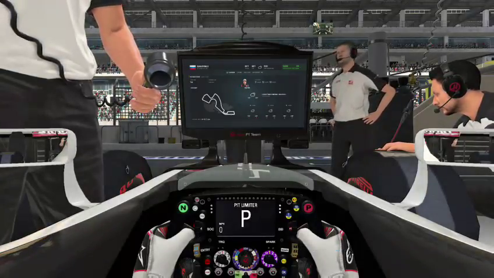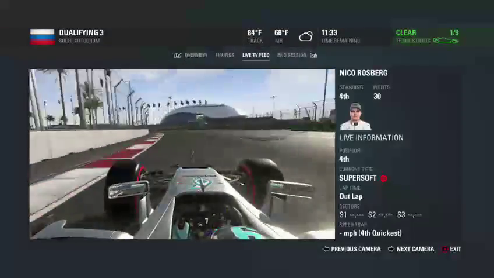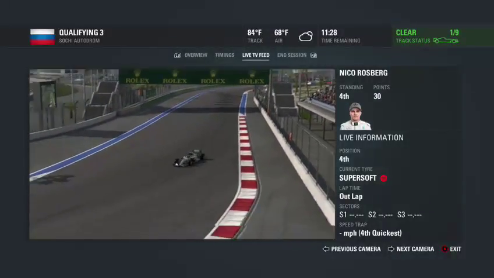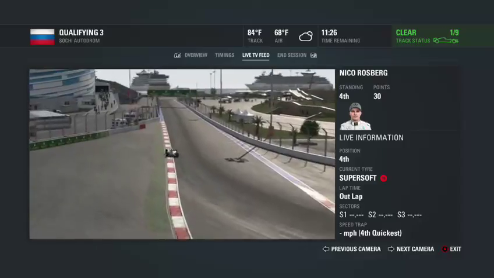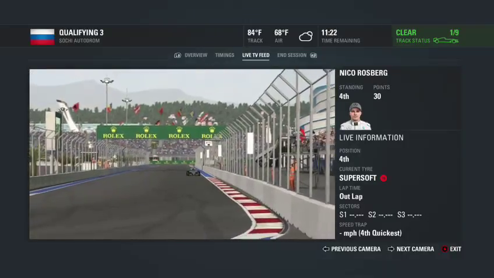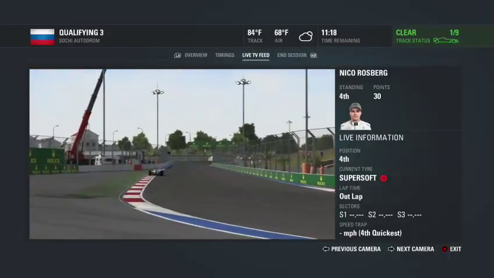So here we go. Like I said, we are going to watch the whole of this session. So we're now on board with Nico Rosberg, the only car currently on track, as he takes his flying or outlap. My bad.